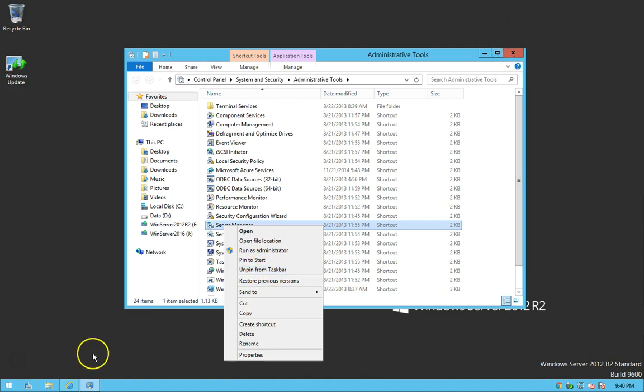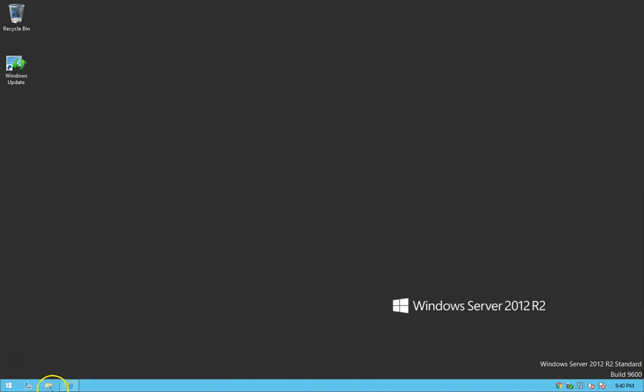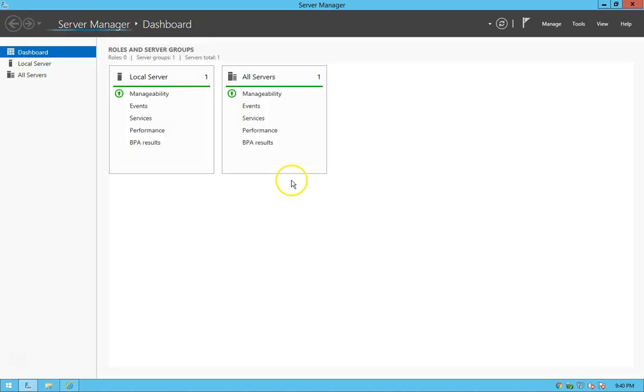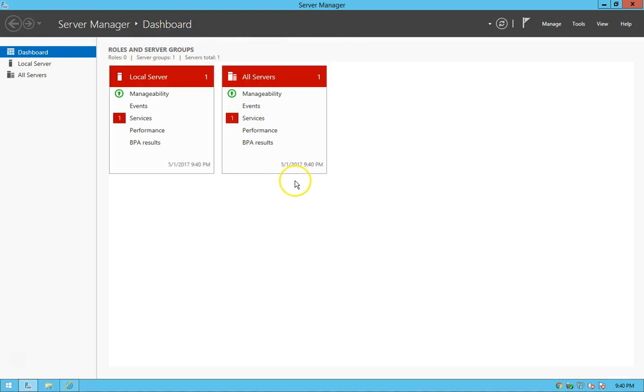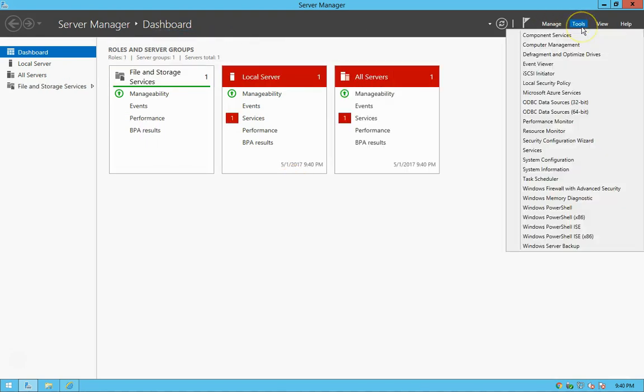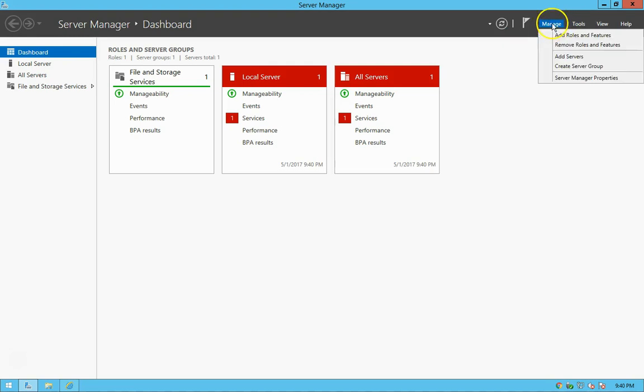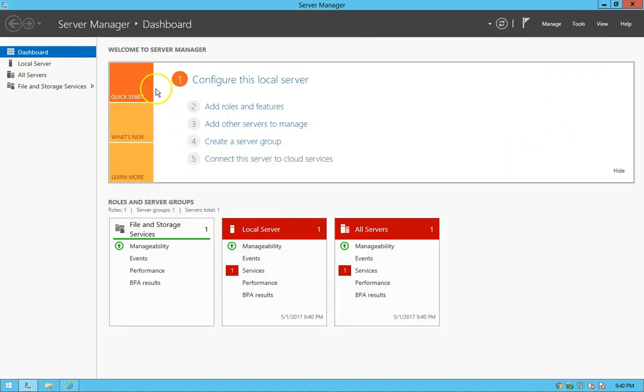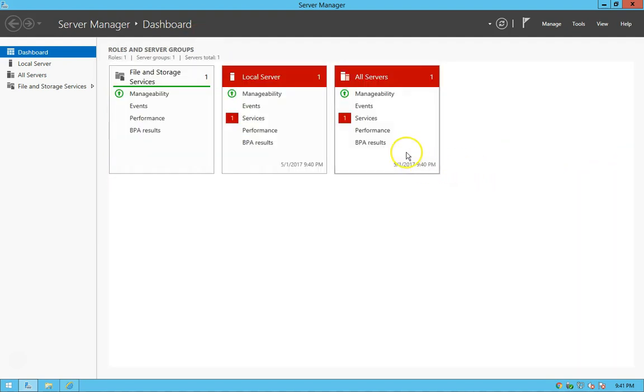So that's something I use quite often to double check some things. So I run that. I keep that pinned to the taskbar. So I'm going to go ahead and run Server Manager, and when it pops up, normally I think I removed it. There's normally a bar up here at the top. Here, maybe this? Yeah, okay, this is the way it looks by default. When I set some things up, I usually hide it. But this is kind of the setup steps that you'll go through. I don't need to know that, so I just go ahead and hide it.